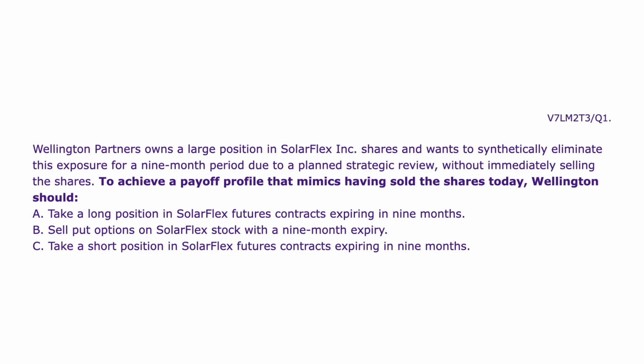Wellington Partners owns a large position in SolarFlex Incorporated shares and wants to synthetically eliminate this exposure for a 9-month period due to a planned strategic review, without immediately selling the shares. To achieve a payoff profile that mimics having sold the shares today, Wellington should: A. Take a long position in SolarFlex futures contracts expiring in 9 months. B. Sell put options on SolarFlex stock with a 9-month expiry. C. Take a short position in SolarFlex futures contracts expiring in 9 months.